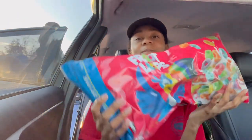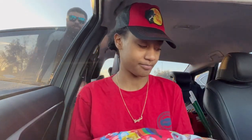All right, so we got the Fruit Loops. Now I should never have to come back to the store for at least a week. Here's the water. And yeah, we heading home. Actually, I think I kind of want to get Dutch Bros, so let's see if he's up to stop at Dutch Bros before we go home, because some Dutch Bros sounds good right now.